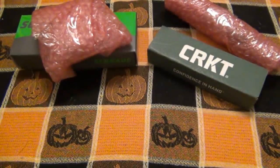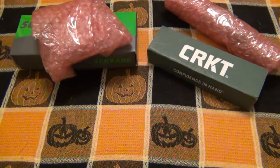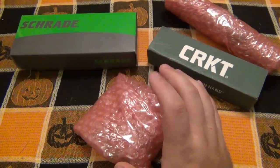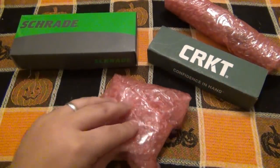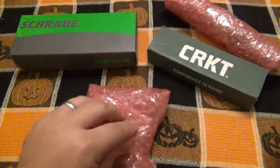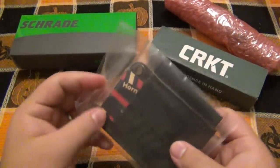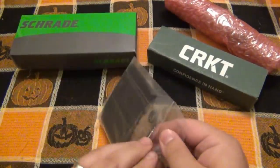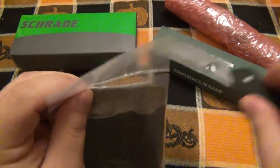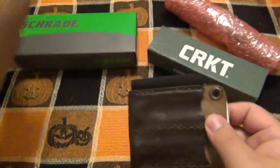Thank you, Sean. Sorry for butchering your letter there — it's hard reading while half looking off to the side and through the viewfinder. But yes, the main part of this trade was for the pocket organizer, or tool caddy. Ever since I mentioned I was looking for one, I was very serious about getting one to start carrying. He contacted me on Instagram and offered it to me, and I was really stoked about it. Feels like it's brand new.